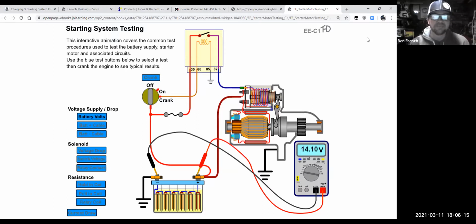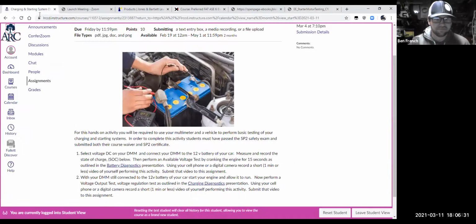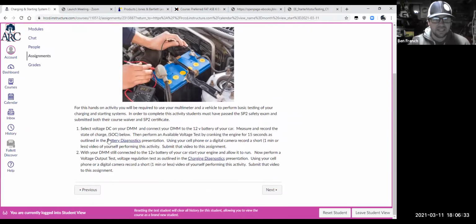Now, I would say this animation's not perfect, but it's pretty good and it gives us some stuff to talk about, okay? The test that you're going to do in that worksheet, basically, if I go back to Canvas, it's going to ask us to hook up to the battery and measure the battery's state of charge. Then we're going to do an available voltage test. And then we're going to start up the car and allow it to run. And now we're going to do the voltage output test or voltage regulation.